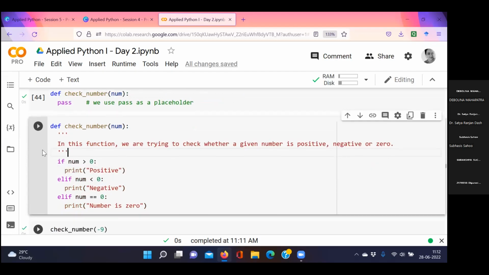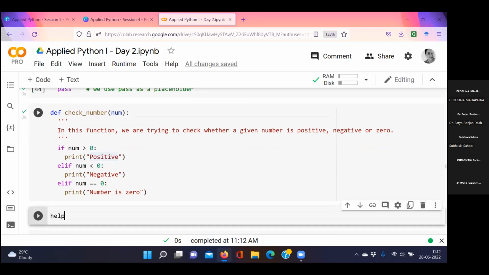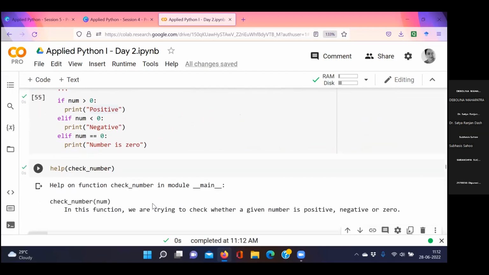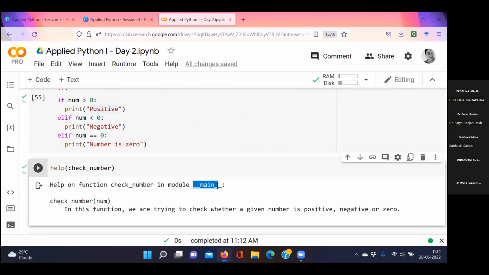So now, after we define this function, if any user wants to know what this function check_number is about, what are we actually checking? So the user can write help(check_number). And now we have help on function check_number in module __main__. So you can see that by default, whatever programs that we are executing, it lies under your module main.